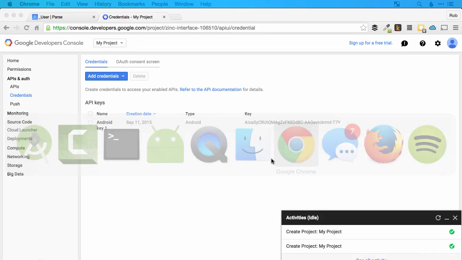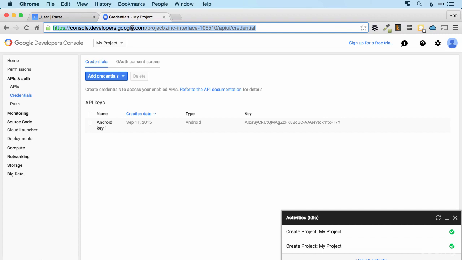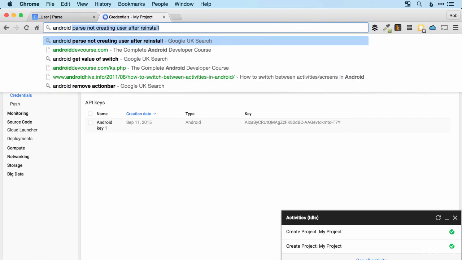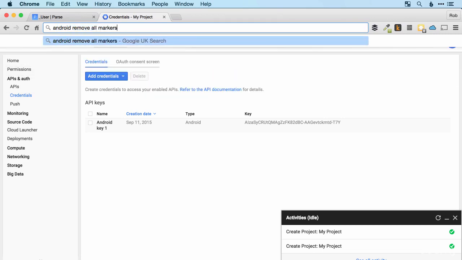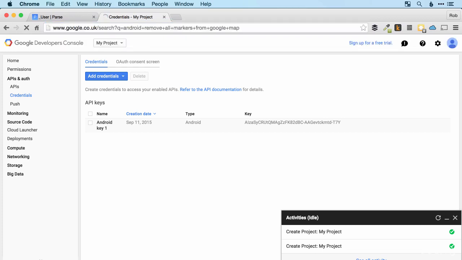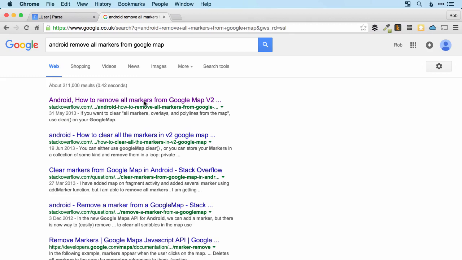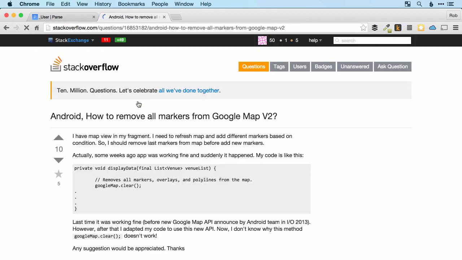You may or may not remember how to do that. Let's do a quick Google. Android, remove all markers from Google Map. There we go. That top result looks pretty relevant.